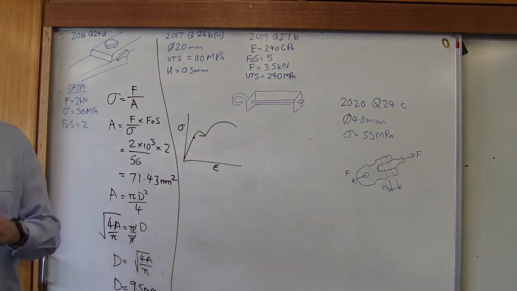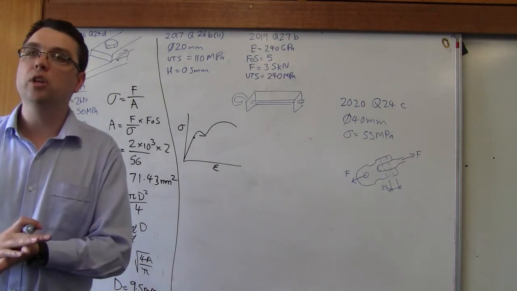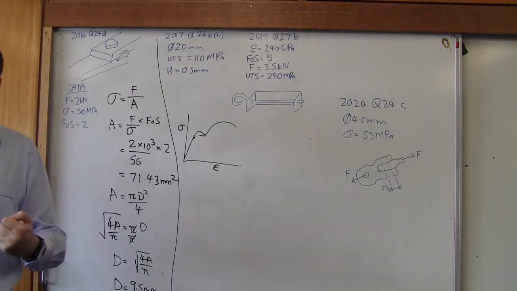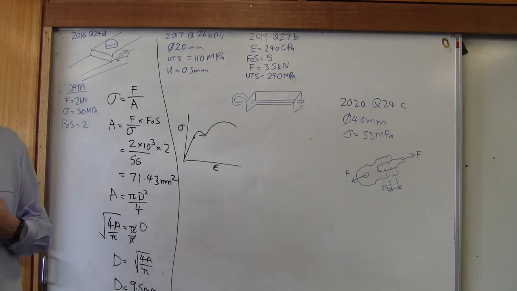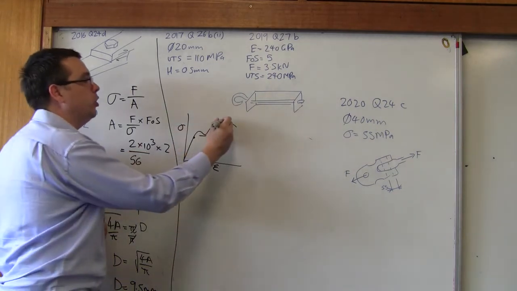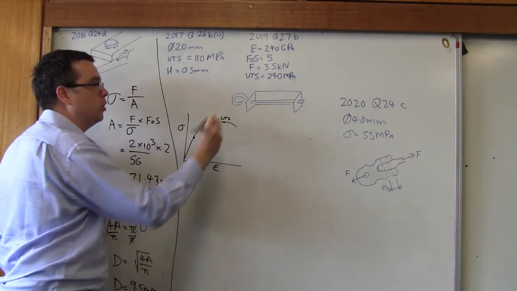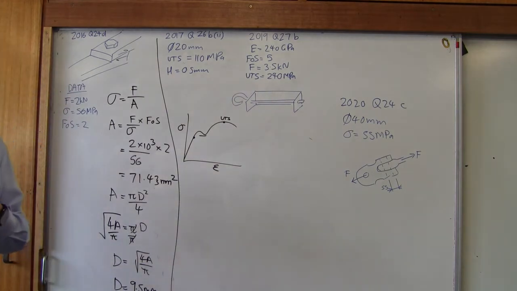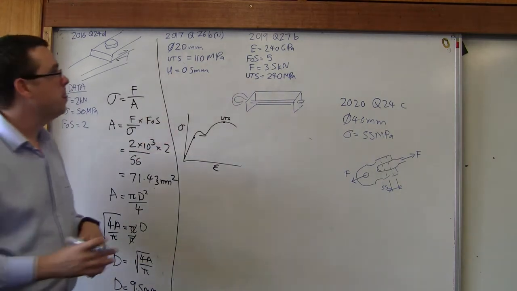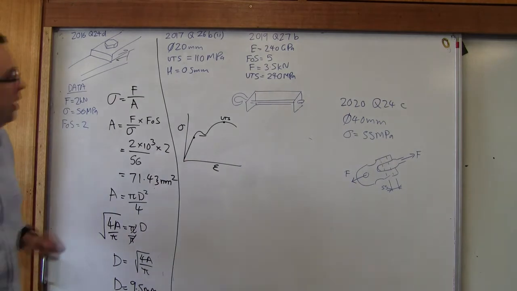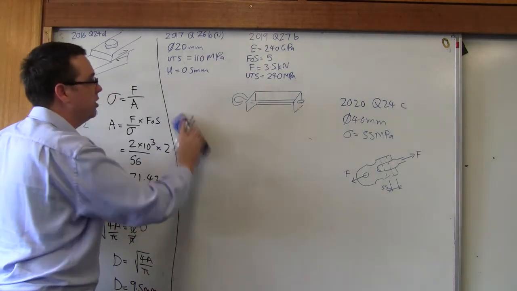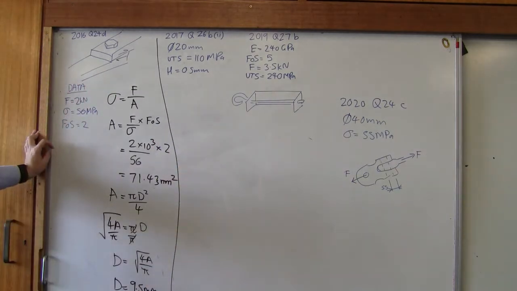But when we're shearing, when we're trying to punch a hole through something, or when we're trying to tear bolts apart, especially when we're punching holes, all we care about is the UTS, the ultimate tensile stress. That is a question that can come up, worth knowing. So we've been given UTS here. The values we've been using previously would have been UTSs, they just didn't spell that out for us.